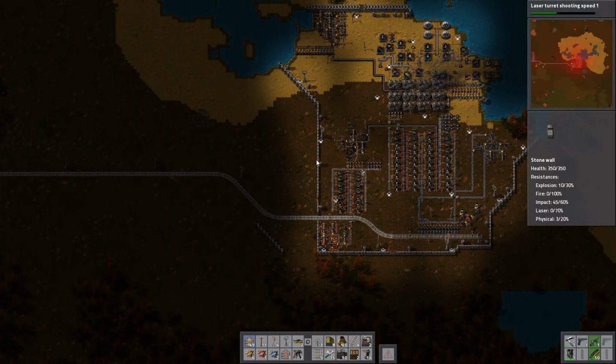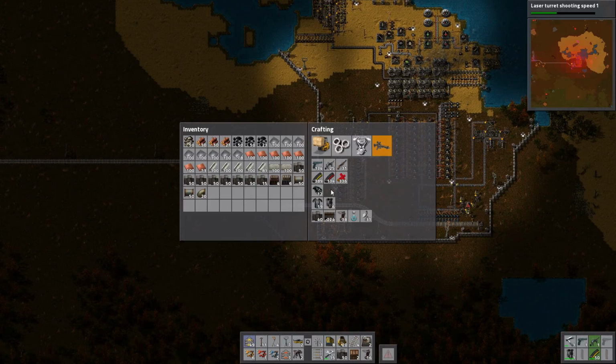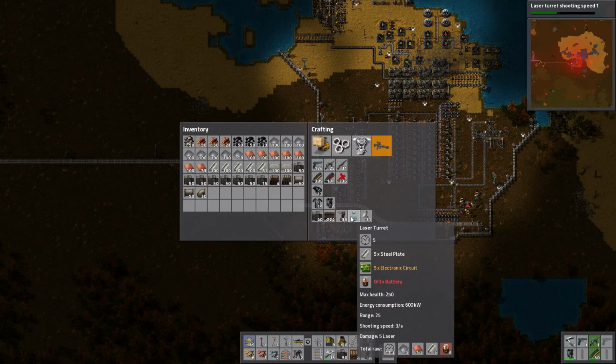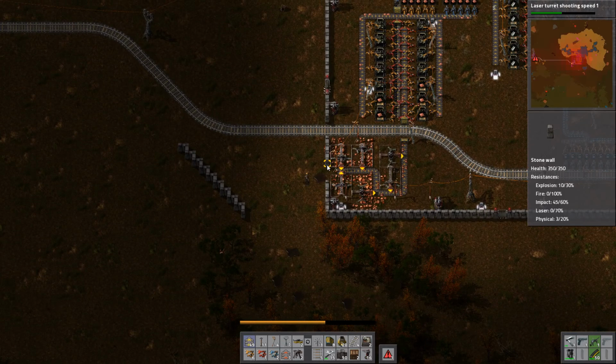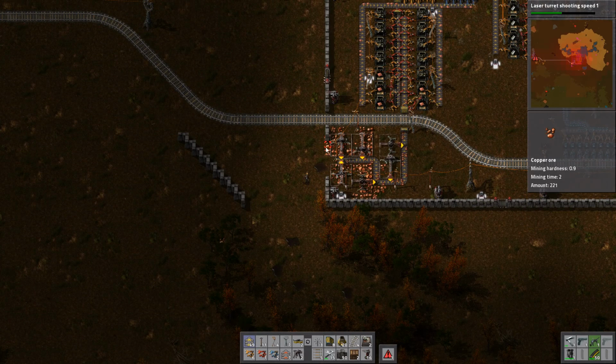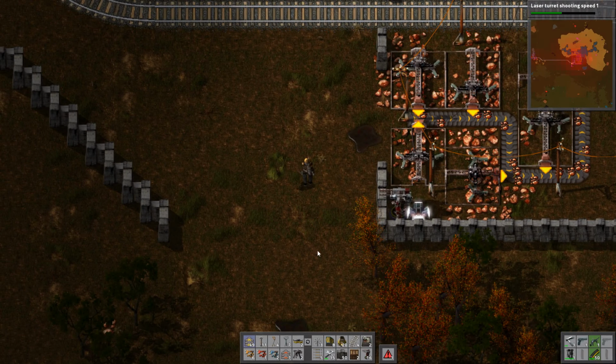And these guys are starting to get annoying. Oh right, I should craft some laser turrets, but as you can see, it will require batteries. So that's why we are here today, to get started with oil. Again, over there. I hope they are.